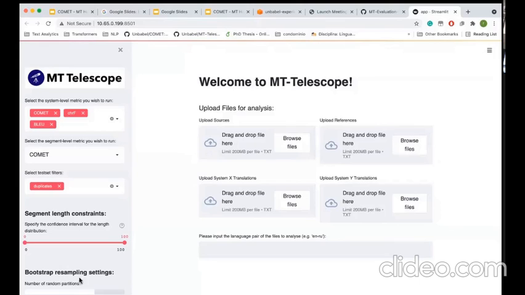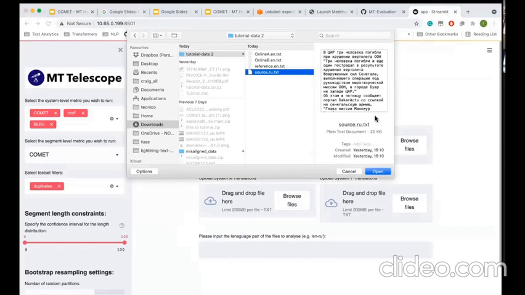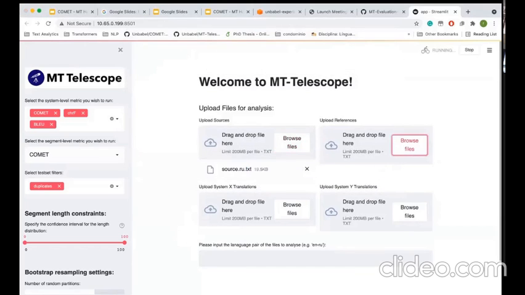What we should first see is that you have little boxes to put everything that you need. We are comparing two systems, like we were before. First we need to either click or just drop the source. We are using the same data that we were using before.